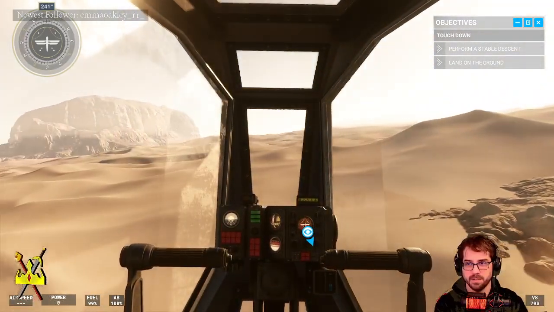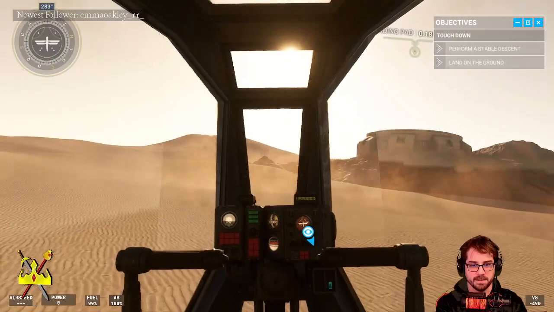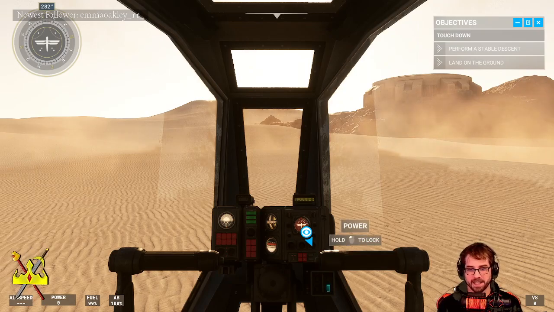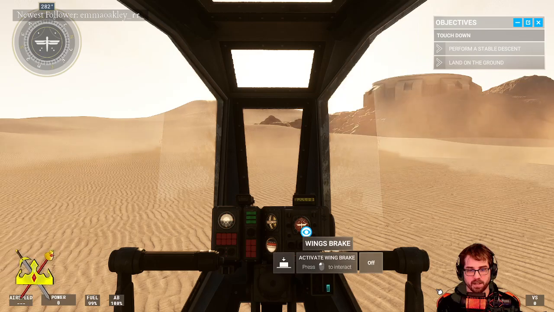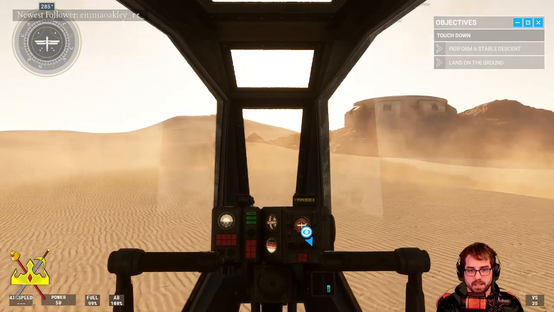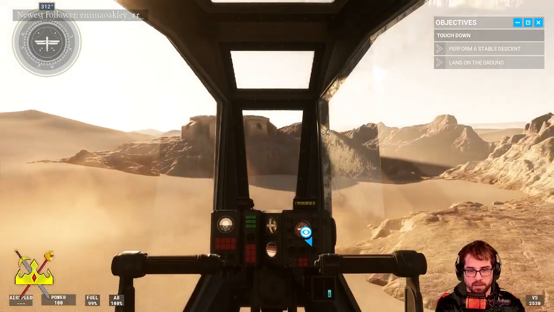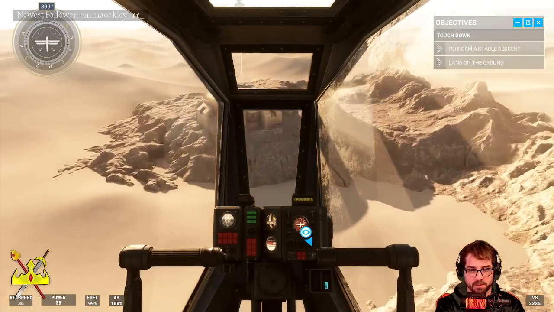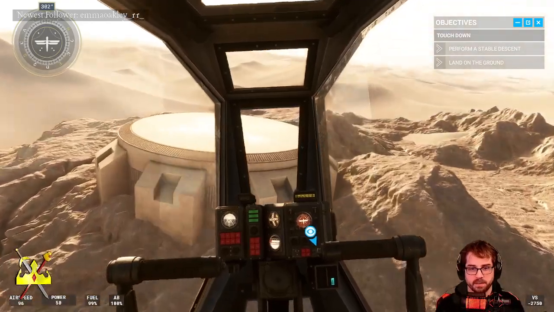Oh. Land on the ground? I can do that. Perform a stable descent. I did not do that. See, I thought it was a toggle to press and hold this thing. Alright, let's see. Let's get this thing airborne again, see if I can, now that I'm straightened out. I never said I was good at this game.